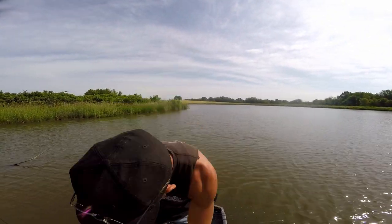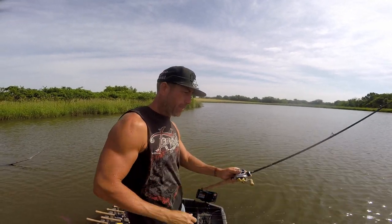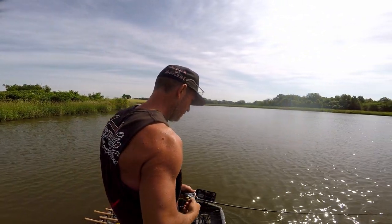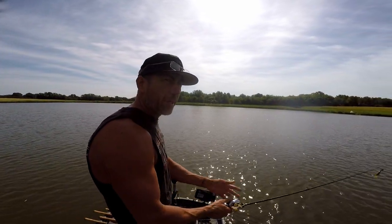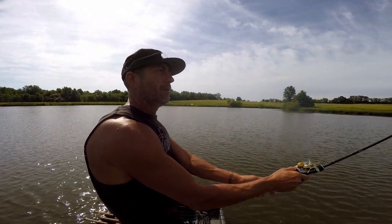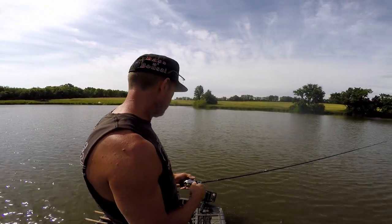Okay, we've caught several fish today. It's been a good day. Still not 100% sure what I would say the best bait is, but we've caught them on chatterbaits, the worm. We even caught one on a little chatterbait. And I think we only caught one on the crank. So crankbaits aren't really, but I haven't really thrown them a lot. In their defense, I haven't really thrown a lot of crankbaits. You know me, chatterbaits are the way to go when you hit them.